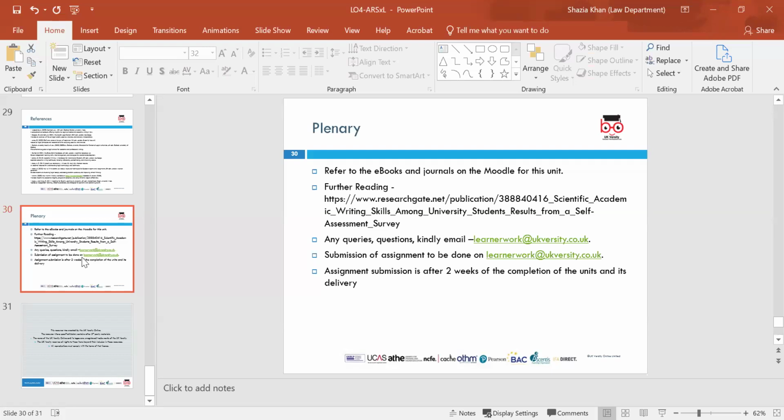If you have any questions regarding anything, please email learnerwork@ukvarsity.co.uk. And again, ebooks, additional reading and the recordings are all available on Moodle for you.